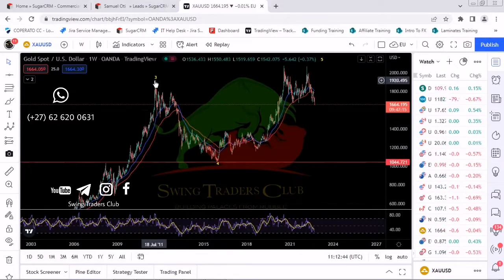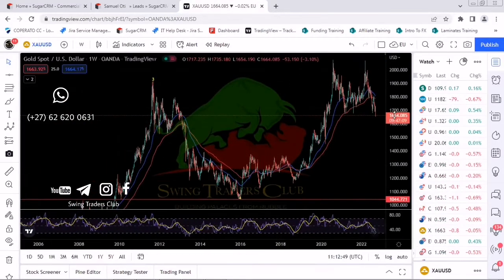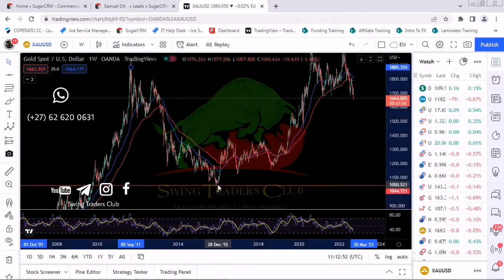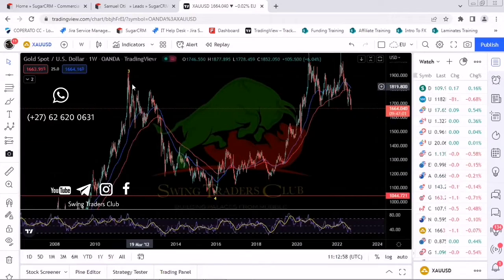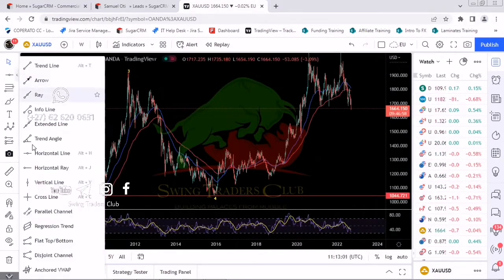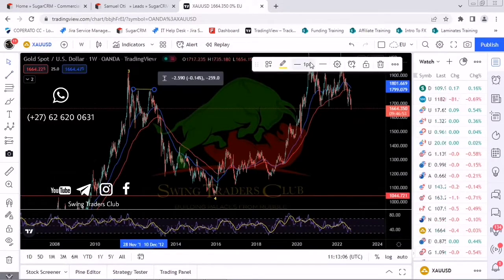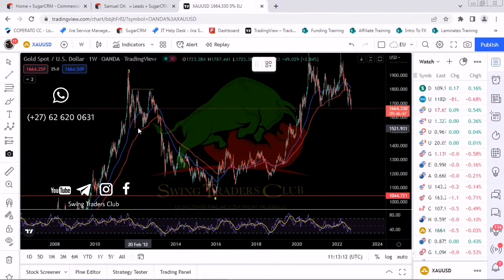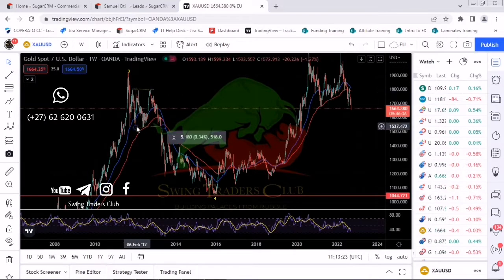So in this case, as you can see, there was an impulse down. So let me try to adjust so that we can see you guys. From here, there was an impulse down, and then there was a structure of correction there. Can you see this corrective structure? Okay, so now we can use the broken line because it's inside. Here's a corrective structure from that point. I believe you guys know how to draw trend lines. We spoke about how to draw trend lines. Trend lines use the first 2 points. First 2 points.